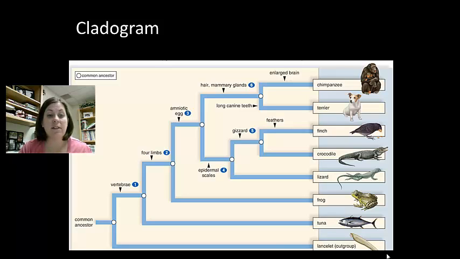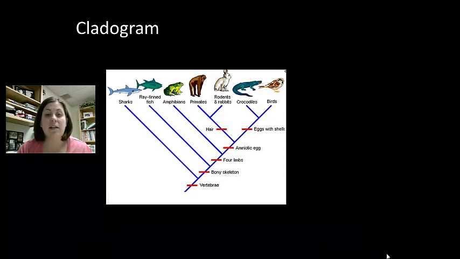So the whole idea of having a common ancestor: the vertebrae is the first new trait that tuna have versus that lancelets do not have. Four limbs, you see, are first seen in the frog, but the tuna does not have them. So at each branch you see a new derived trait that leaves out organisms lower down on the cladogram. Now your cladogram in your lab is going to be a little simpler, and it's going to be more of a single line like you see here in this picture. Your cladogram will look very similar, with traits on the line and then your branches coming up with your organisms.